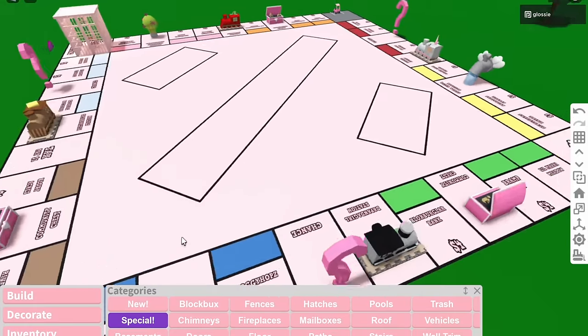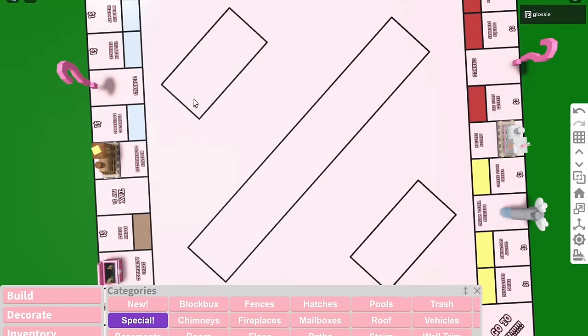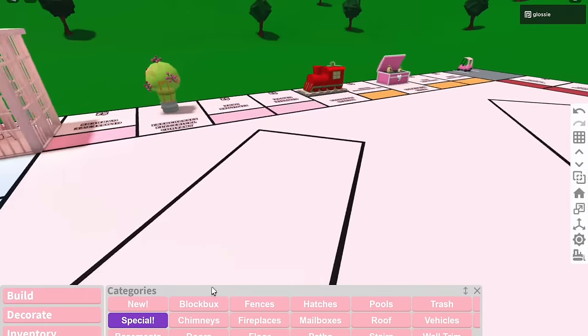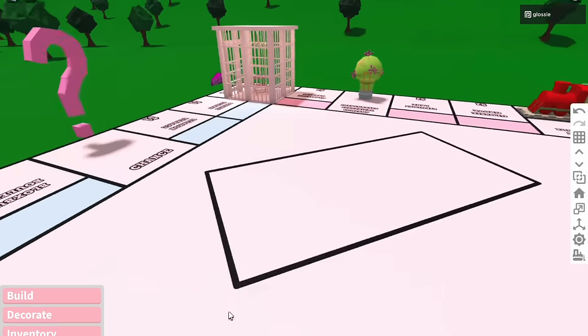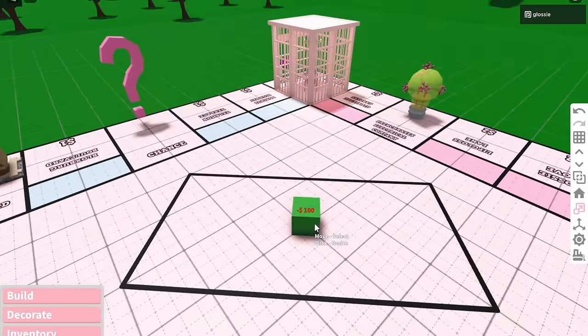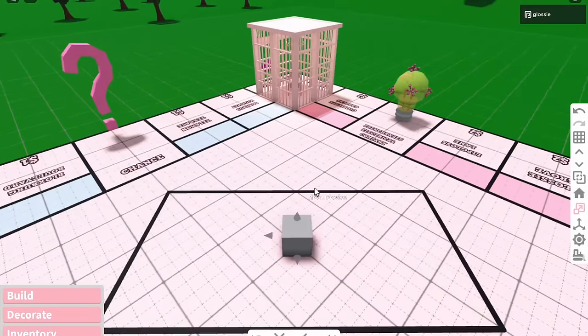And next we are gonna do the cards. So as you can see, there are these two rectangles on the board, and these are where you'd put the cards. So I basically want to make it look like there are these cards stacked up, and I do have two decals to go on them. So I have a decal for the community chest and a decal for the question mark that goes on the chance card.